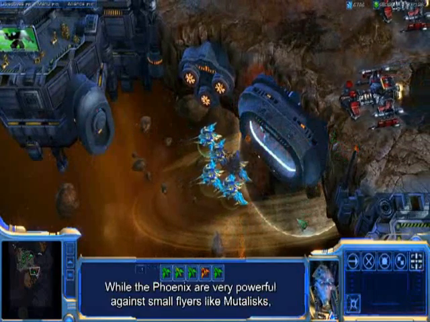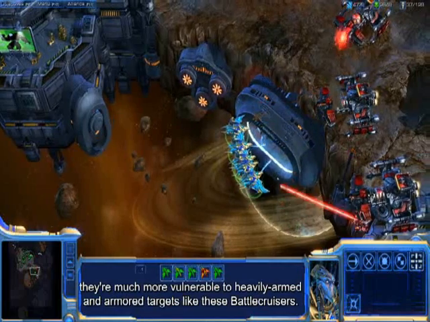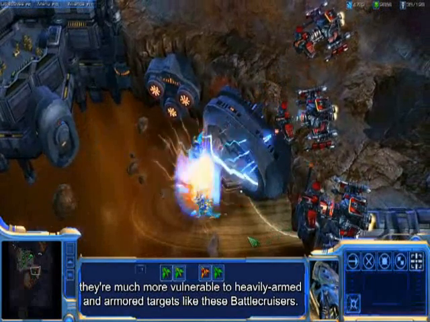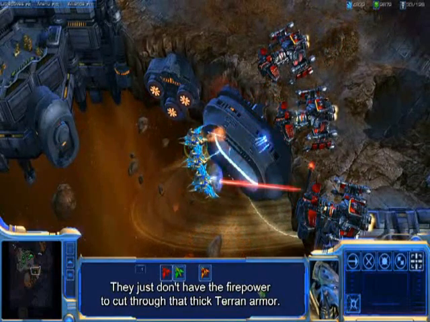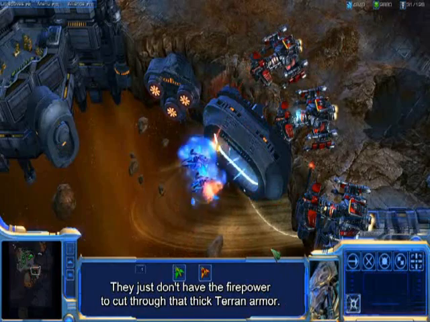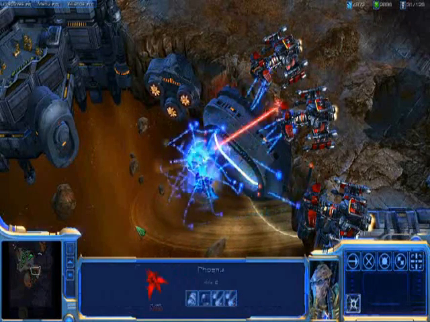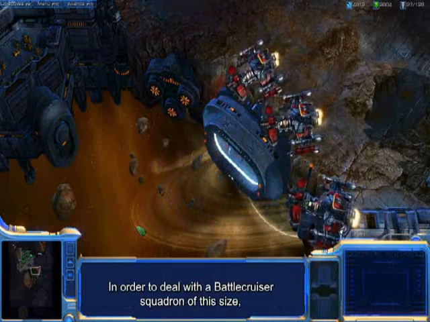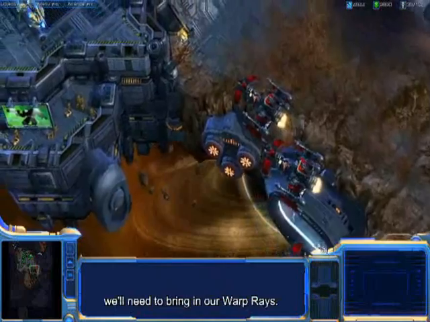While the Phoenix are very powerful against small flyers like mutalisks, they're much more vulnerable to heavily armed and armored targets like these battlecruisers. They just don't have the firepower to cut through that thick Terran armor. In order to deal with a battlecruiser squadron of this size, we'll need to bring in our warp rays.